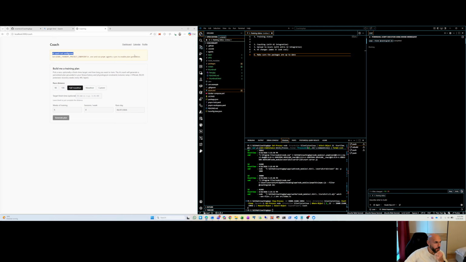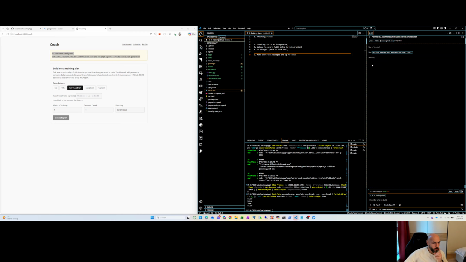So when I have this enabled, what I'm assuming is this will be selectable: custom, target time, finish time, everything, and also weeks of training, sessions per week, and race day. I hope race day is a date time picker.